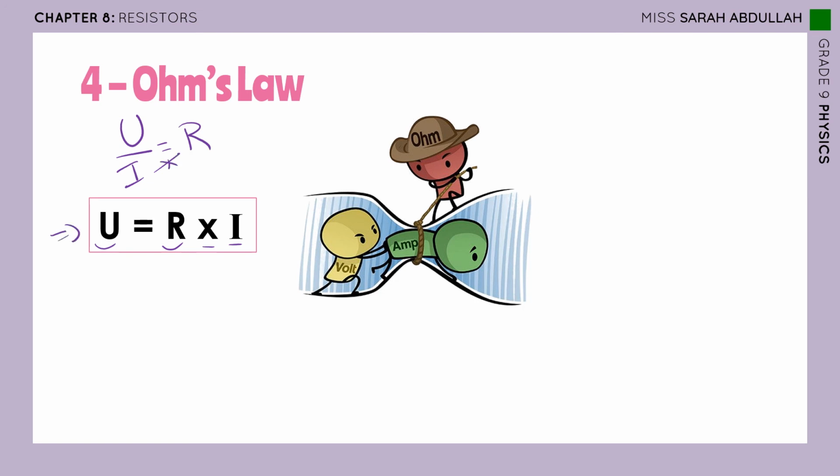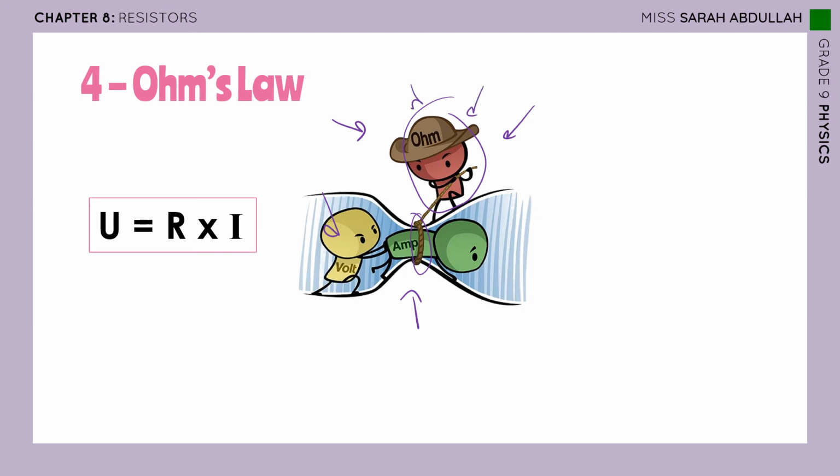All right, now let's take a look at this picture right here. It actually represents how a resistor works. You can see the ohm right here. It is trying to resist the passage or the flowing of the amps in the circuit. The volt is pushing this amp throughout the wires or the circuit, but the ohm is trying to resist it, is trying to stop its movement. So this is how a resistor works, and this is what we mean by resistance.